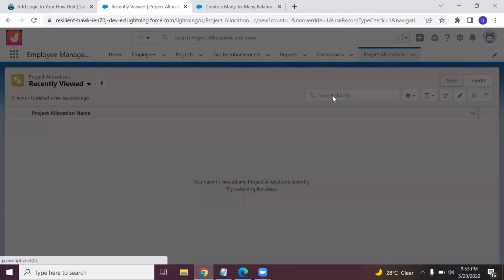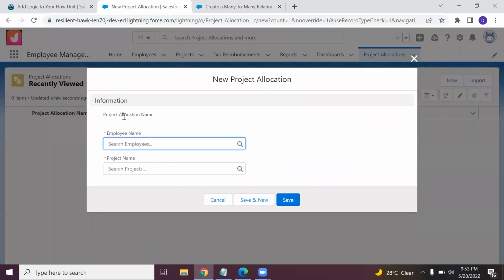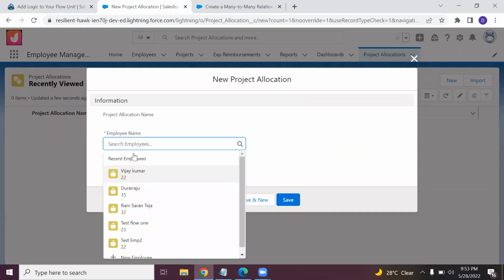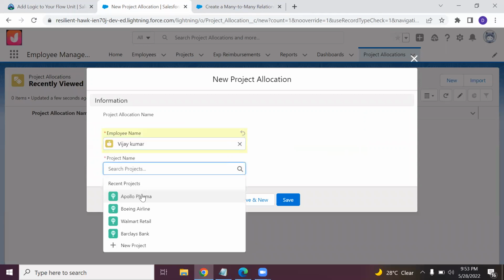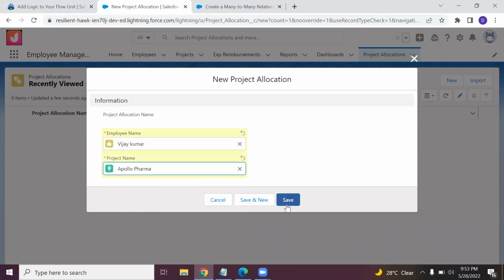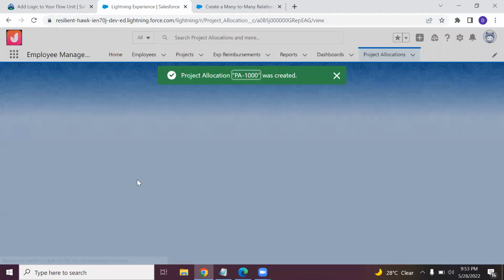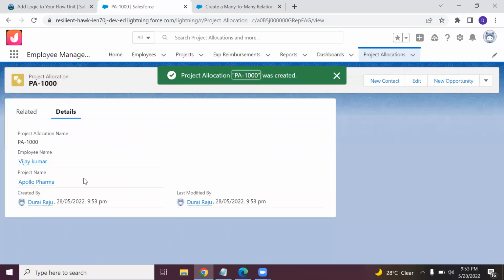So we are going to create a new record. Here I can choose employee name and project name. There is an employee called Vijay Kumar. I'm going to map it with Apollo Pharma. Okay, save it. So we have created one relationship now.